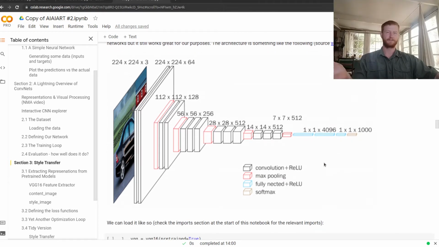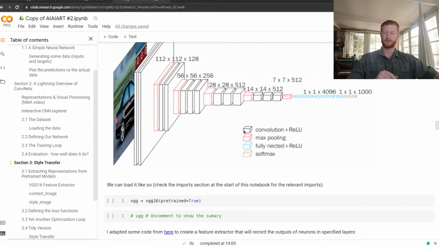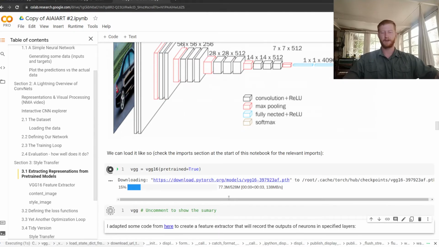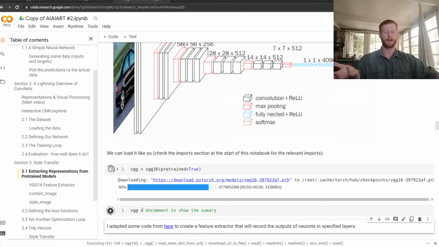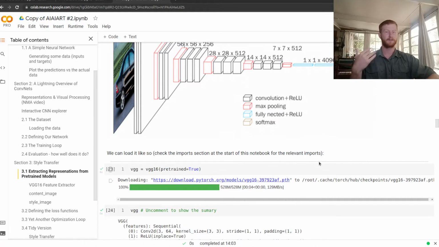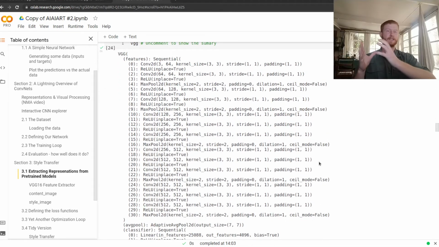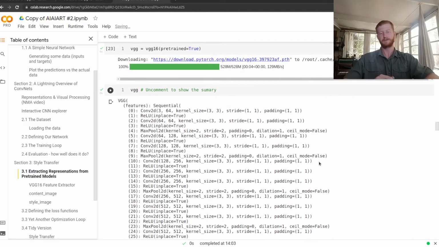But we're not interested in identifying aeroplanes versus Labradors. We're just going to abuse this network for our own purposes. So we can load up the network like so. And if you uncomment and run this next line, we're just going to see the summary, just like we saw the summary of our simpler networks earlier. But in this case, this network has many more layers. Now, this is still a small network by today's standards. Some modern convolutional networks have maybe 200 layers, so they can be really complicated. But this, for our purposes, is already going to be plenty enough for what we want to do.